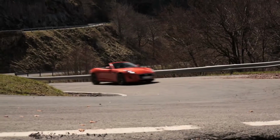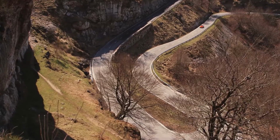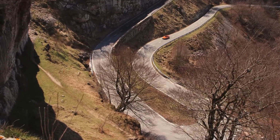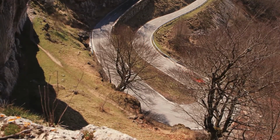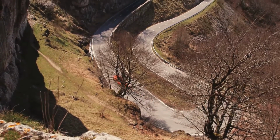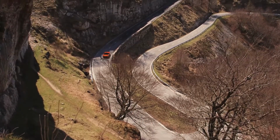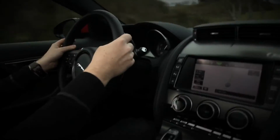Jaguar has cleverly positioned the F-Type right between the Porsche Boxster and the 911, which it has pegged as its major competition. Though the F-Type is 6% bigger than the 911, you wouldn't be able to tell on the inside. For those of you who imagined hauling your golf clubs to the club on the weekends in your shiny new Jag, think again. You're lucky if there's enough room for a sneeze in the trunk, let alone some golf clubs.